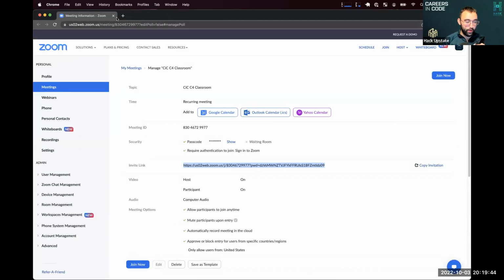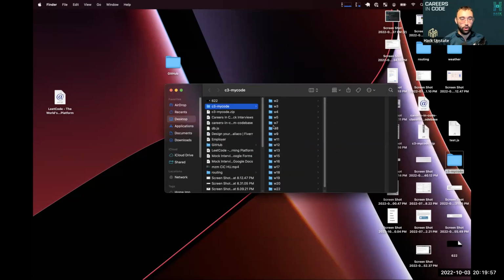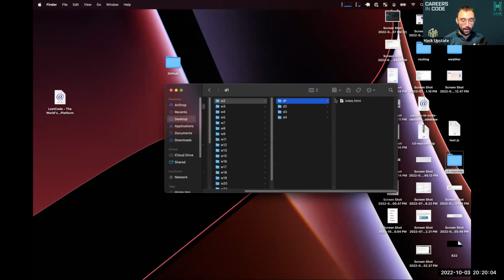Okay. So what we are going to do is head to our desktop, and we're going to create our first folder that's going to contain all of our code. I'll just give you a preview of this. By the end of the cohort, you will have a folder for almost every week. Inside those weeks, there is a breakdown of the day. And as you pop open those days, you can see the files as we start working on them. We will be building this out over time, and you will hate how organized you are at the end of this. And if you are not that organized, you will hate yourself for not being that organized.